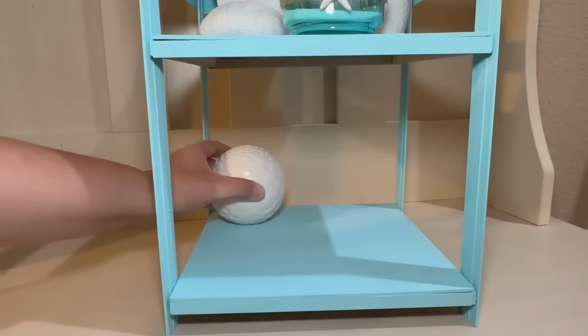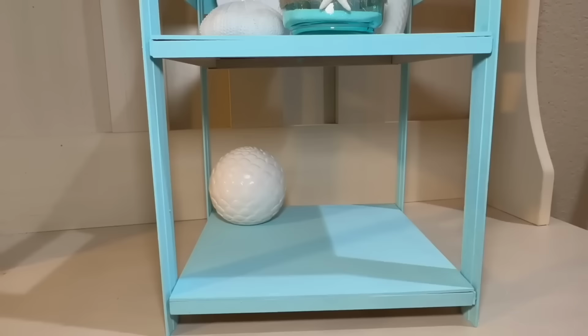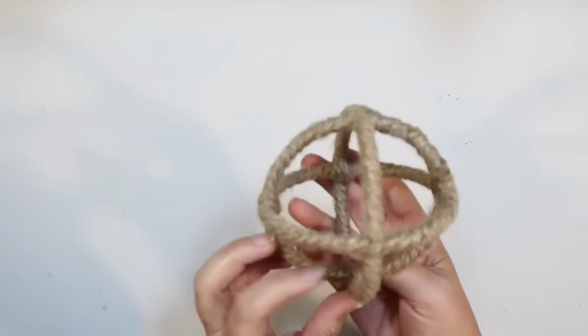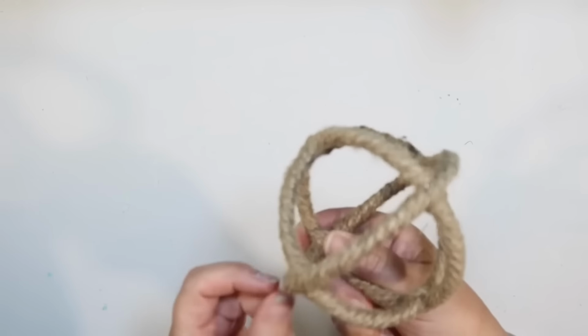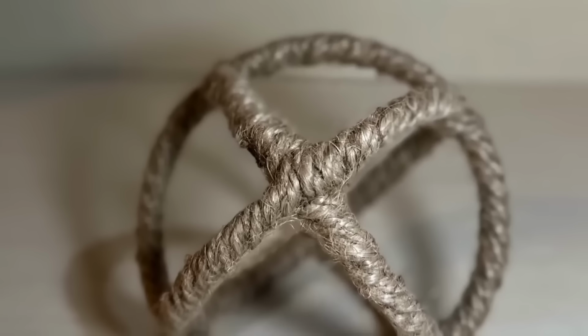So here's the bottom tier of our tier tray. I'm going to kind of use that little scale ball right back there in the back. And then I thought one of these jute twine wrapped orbs, I don't know what these are called. They're from the Shore Living line at Dollar Tree too. Would be really cute back there too. It's about the same size.